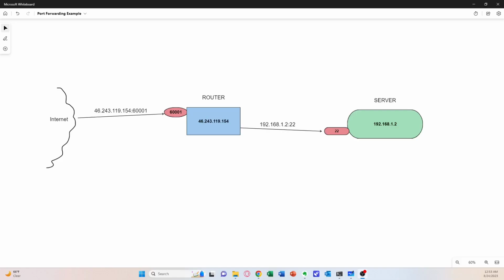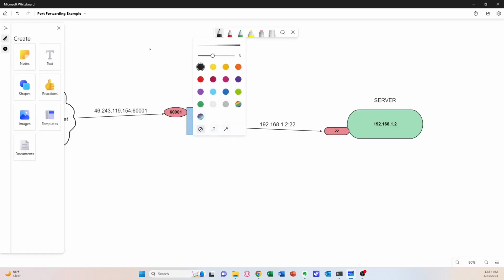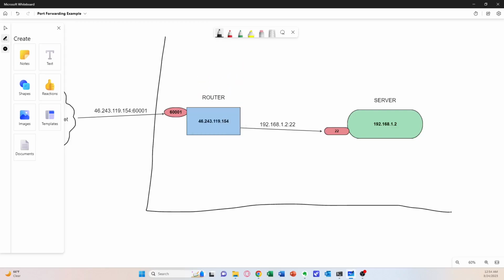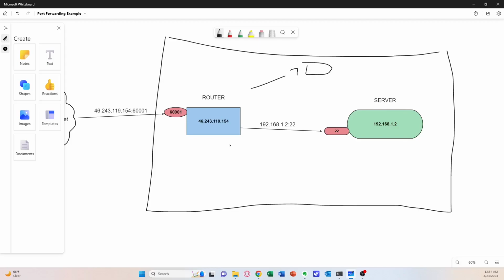To do that, it might sound simple, but we have to understand a few things about networking. So in this little diagram I drew up, your server is sitting behind your home network. Let's draw this. Your home network is here, and you're going to have other devices that are connected to your router, some other computer, all of your mobile devices, some phone or tablet or whatever.